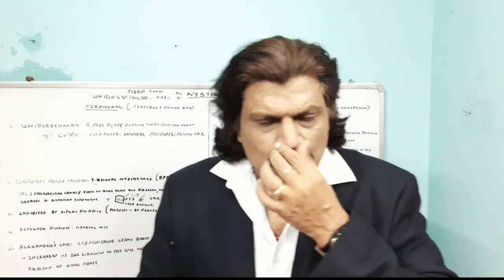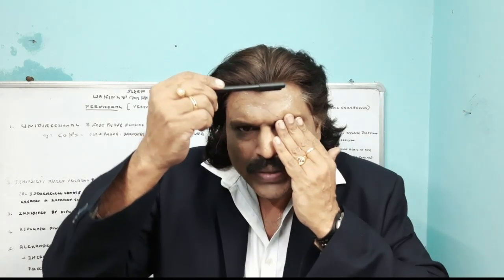So in skew, imagine my left eye is affected. Imagine my superior rectus is affected, and therefore when I try to look at an object, for example this camera, both eyes are used for fixation, but my left superior rectus is affected. Therefore when I cover my left eye, the right eye takes up the fixation, and since there is superior rectus weakness, the eye will go downwards according to Sherrington's law of reciprocal innervation. Excitatory impulses to agonist and inhibitory impulses to antagonist. So when the agonists are inhibited, the antagonist will overact, and therefore when my superior rectus is weak, the eye will move downwards.